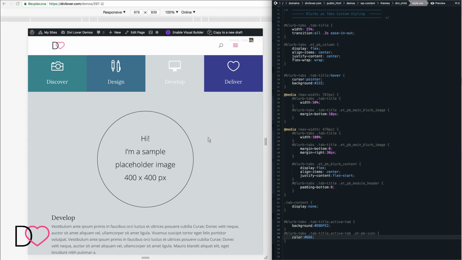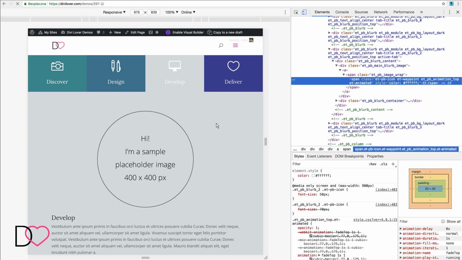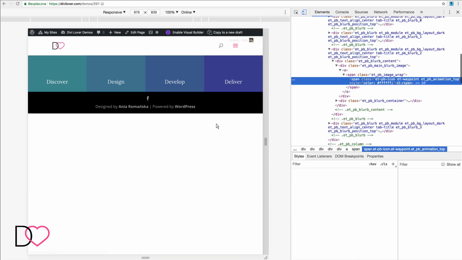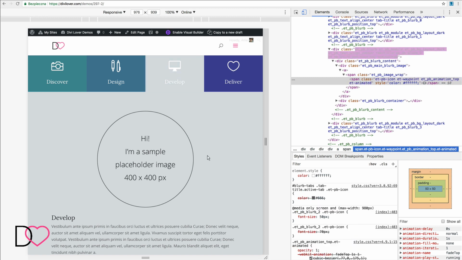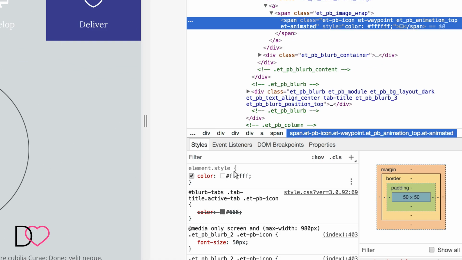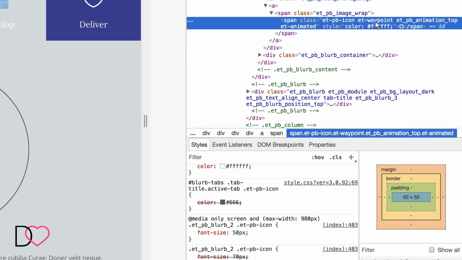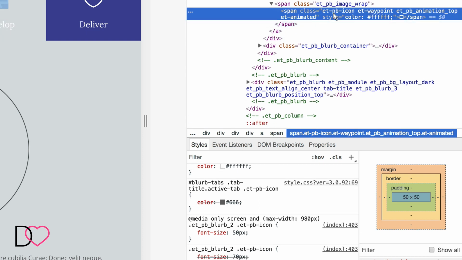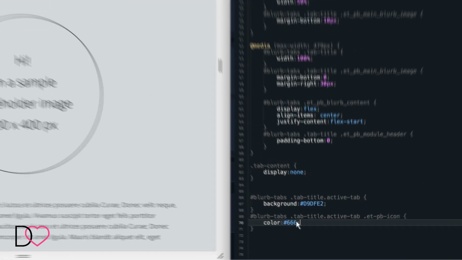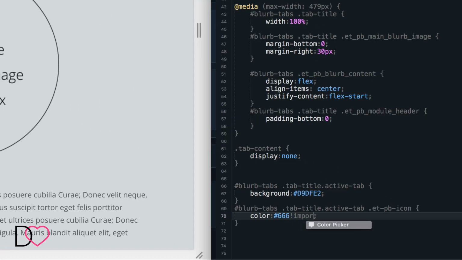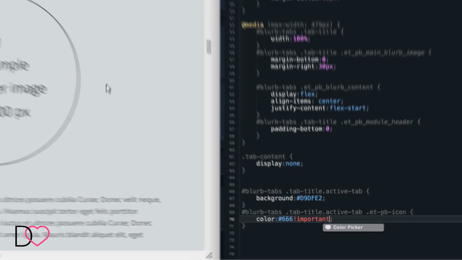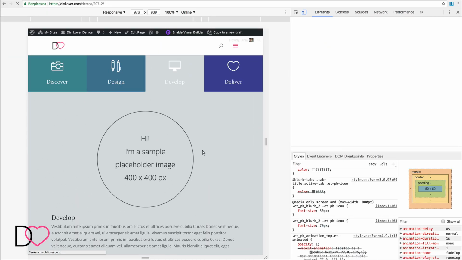I will save, and if I refresh, it didn't change, but as you see, it's being overwritten because the color for the icon is in line from Divi. We need to add an important rule. So let's head back here, add important. Okay, once again I will refresh.